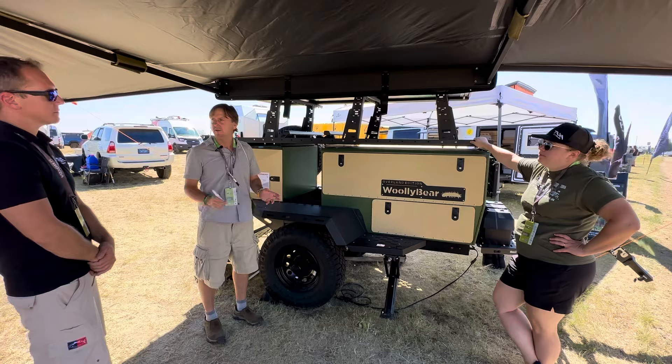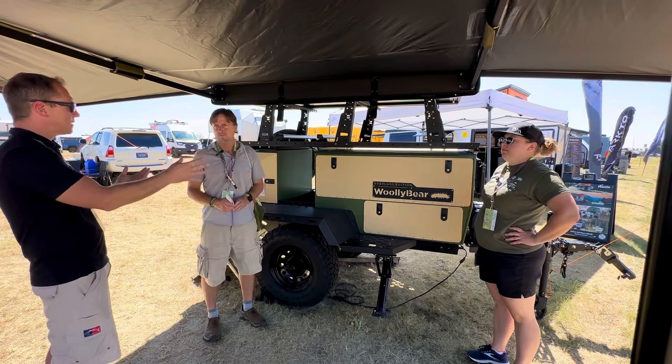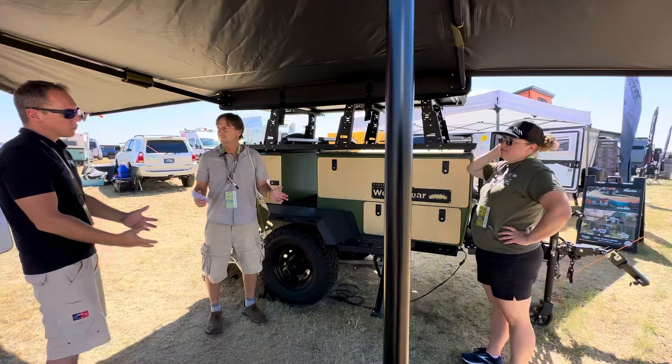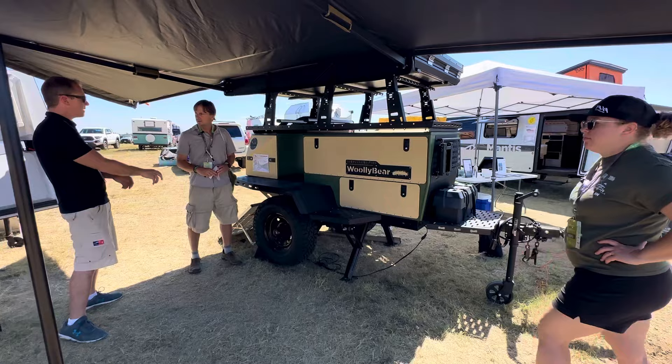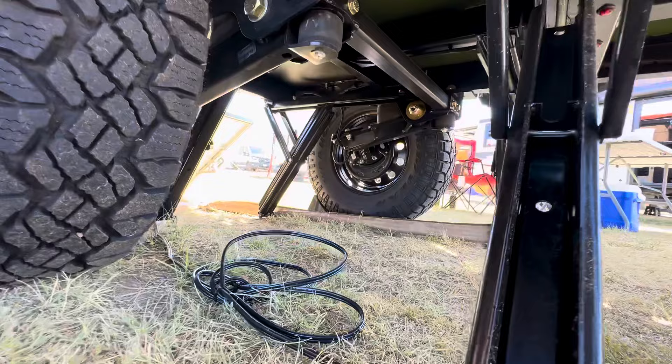What's your warranty? The warranty is a two-year structural warranty, and then one year on all electrical and plumbing. So on this unit it would be on the electrical. The other accessories carry a pass-through warranty from the manufacturer. What about maintenance? Really all you're going to deal with on the Woolly Bear is maintenance on the brakes, hubs, and axles. This has electric brakes — electric brakes with drum brakes.